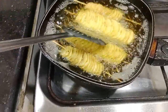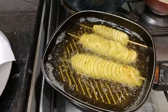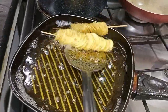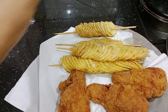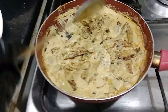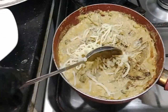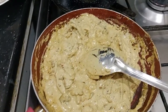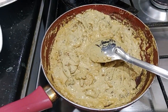Ayan, bagashway na lang. Then guys, we will remove from the fire. We will eat this one, guys.